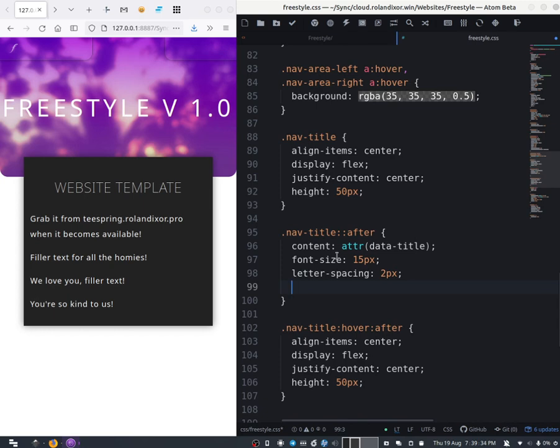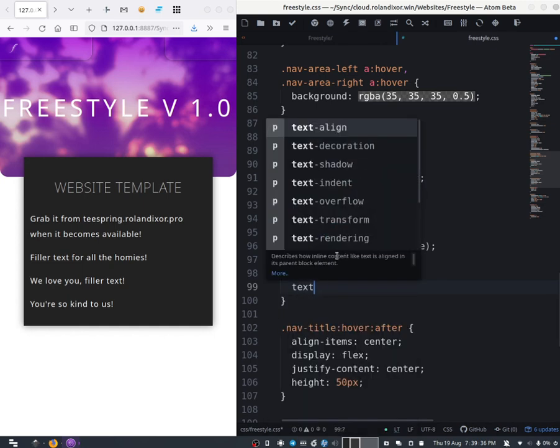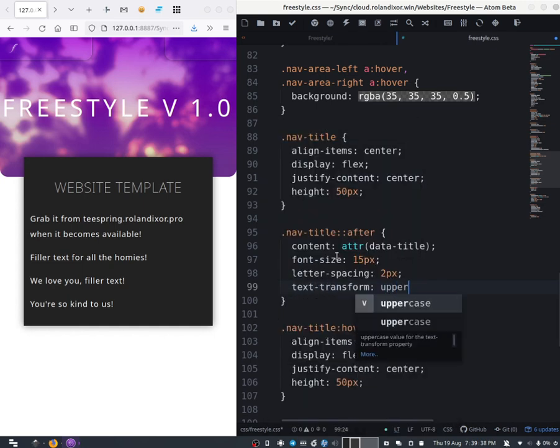What am I missing here? Oh, right, text transform. Oh, you know what? Let's leave that as lowercase. I'm going to grab another font from Google Fonts and use that instead.